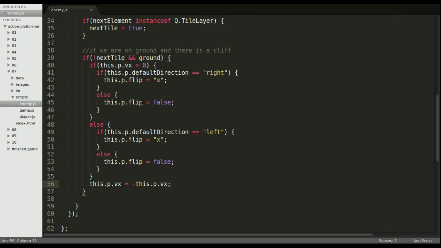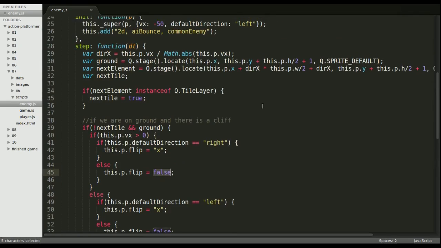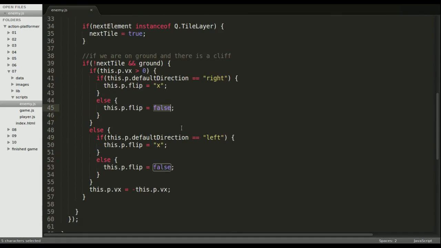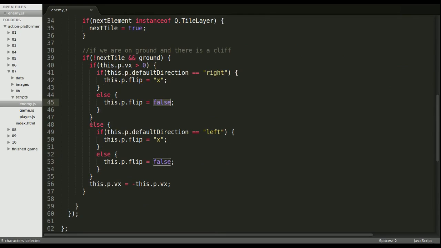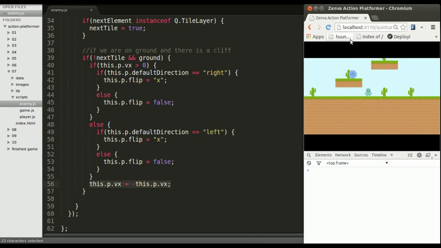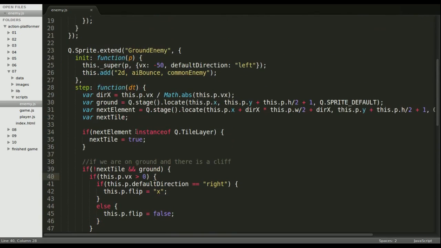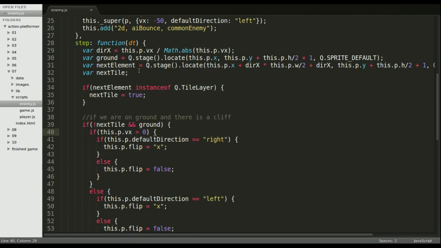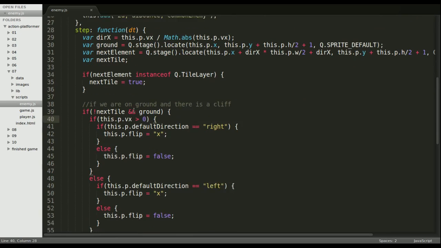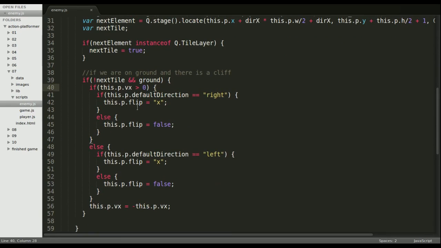If we're going left, we stay, because the default direction is left, and the other way around. And basically, the velocity changes to the opposite, so it bounces back. So that will give us this effect, which is what we want, so that it doesn't fall out of the cliff. This may be a little confusing at first, but if you go through it step by step, really understanding what's going on, you'll understand it.